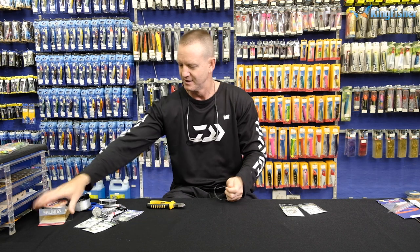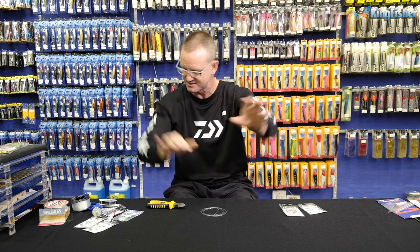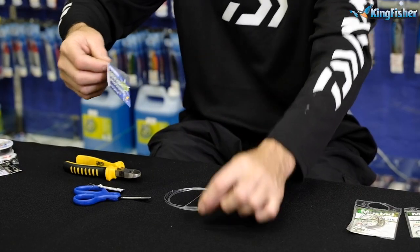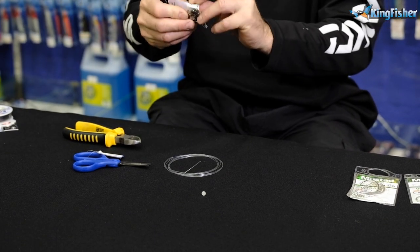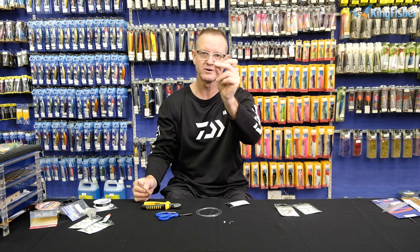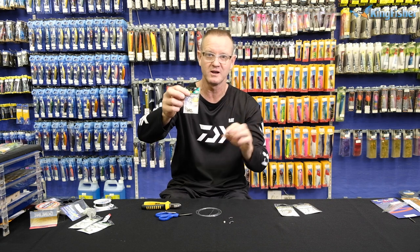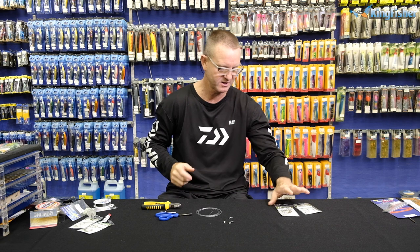Okay, lovely. This fluorocarbon, like I said before, is very nice in that when you pull it, it lies straight, it's heavy, so it sits on the bottom. Exactly what I need when making my trace and for fishing for those lovely fish. So here we go, I need one of our beads. You can use two if you want, it's up to you. One is good enough for me. And I'm gonna use the number 3 power swivel for that. I know it looks a bit big, but when I do the trace, I'll explain to you why I use a bigger swivel for the nylon one. Okay, so I've got that. You can use the NT swivel as well if you want, but the NT swivel definitely works better on wire. So when I do the wire one, the NT swivel is there. Okay, let's go.